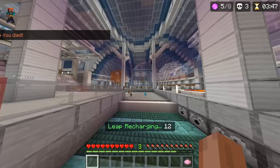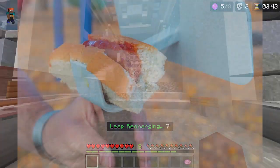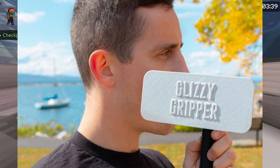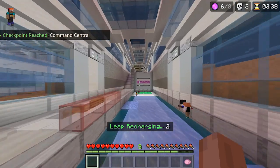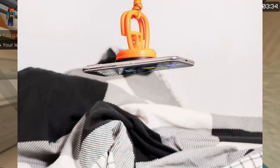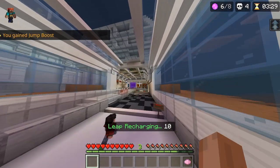Hot dog hider. This is another one of those useless invention ones. Basically, it was this piece of plastic that you'd attach to your hot dog, and then it would hide the hot dog as you ate it. The eye dangle. The eye dangle is this cord that you attach to the back of your phone, and then you can hang it from the ceiling or whatever. And then you could lay upright and have your phone above your face.